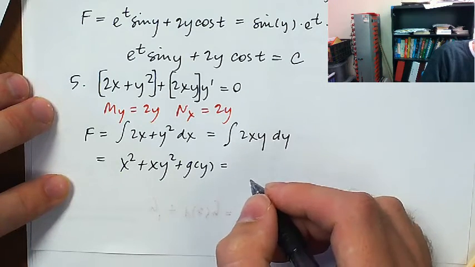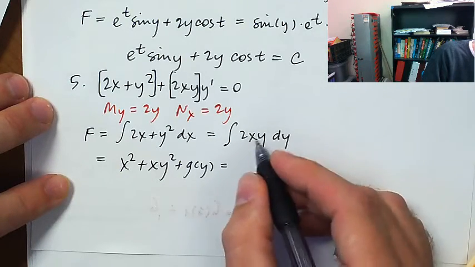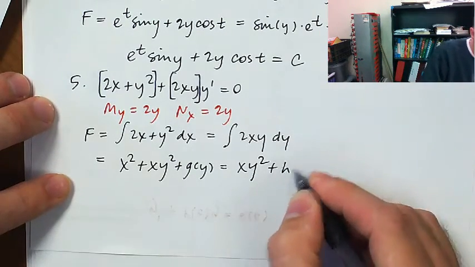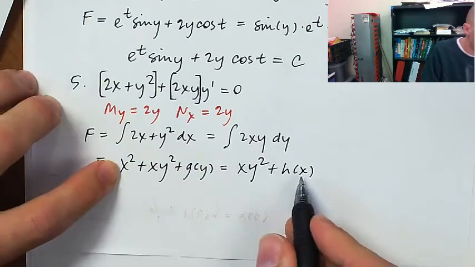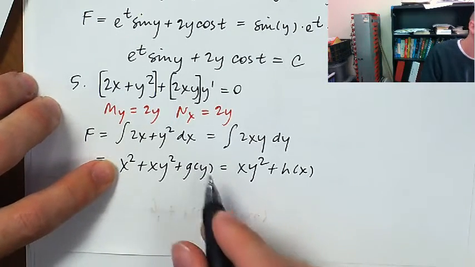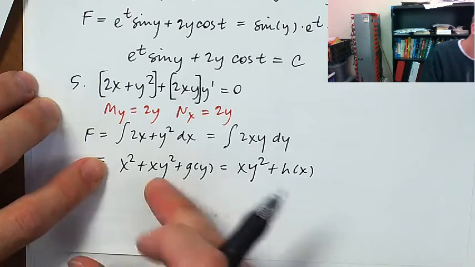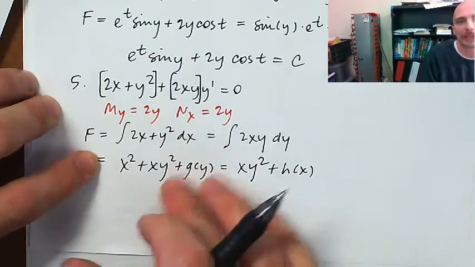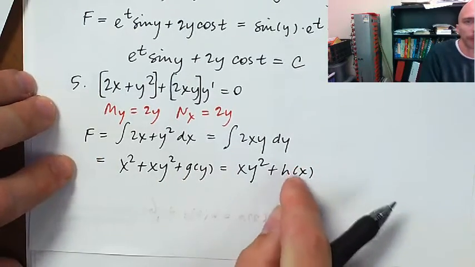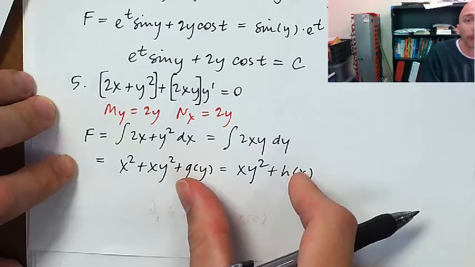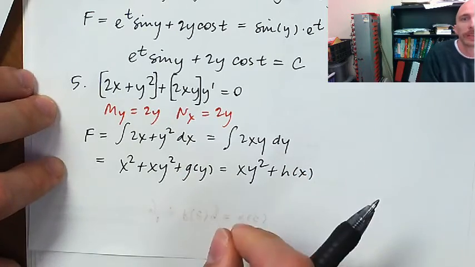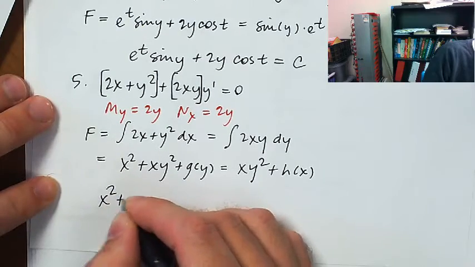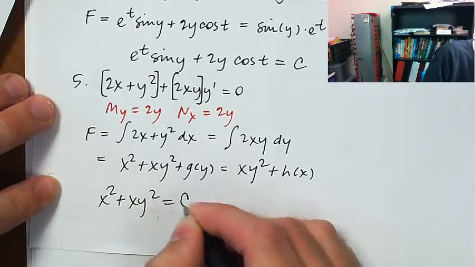And then 2xy, its antiderivative with respect to y would be x times y squared, plus maybe some function that depends only on x. Okay, well that's x squared. G of y is a constant, because if I took the partial derivative of this thing with respect to y, I'd have 2xy to the first. That's exactly what I have, so I know that this can be at most a constant, and this is going to be, again, at most a constant. And those two constants will get folded together to be the equals c in the general solution. So my general solution is going to be x squared plus xy squared equals some constant.